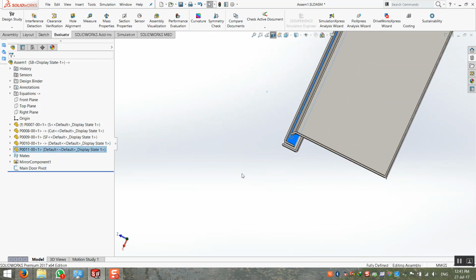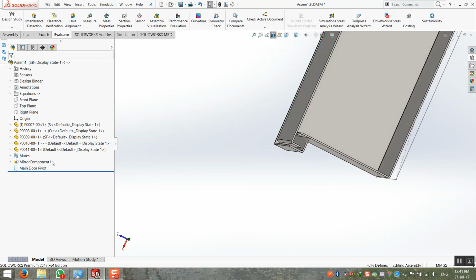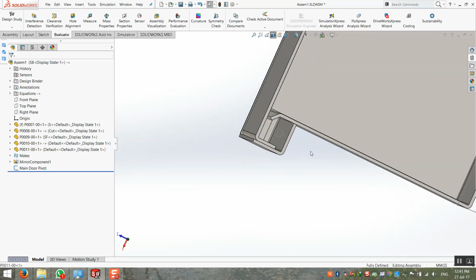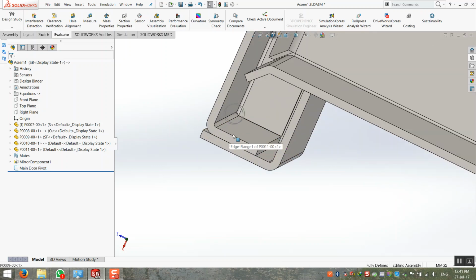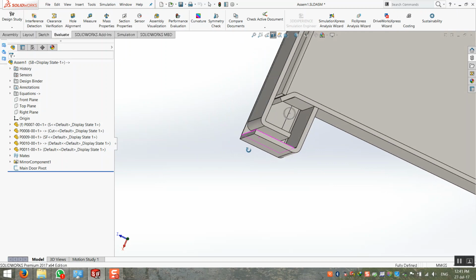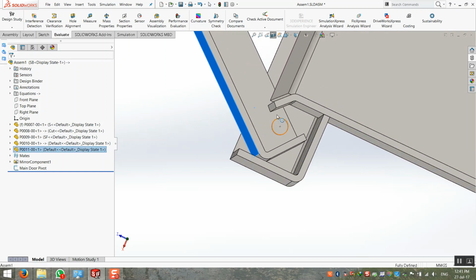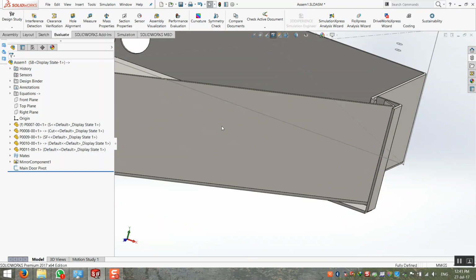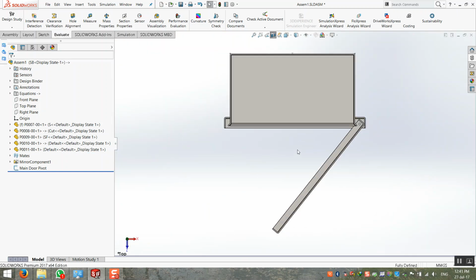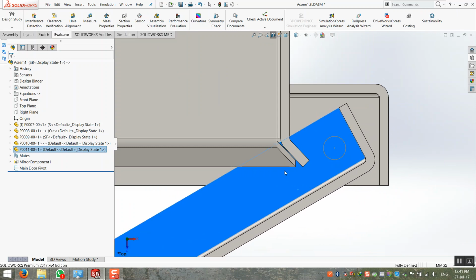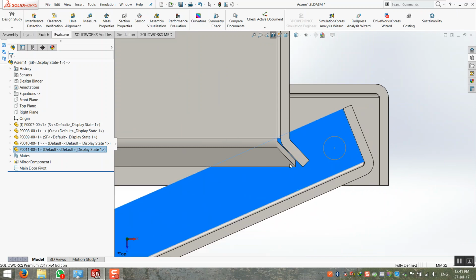Close it, and this will be 12. First, the door will go down. Ctrl Q, refresh the equation, update it. Okay, check. No, it's okay. It's okay. Really, I haven't a problem.